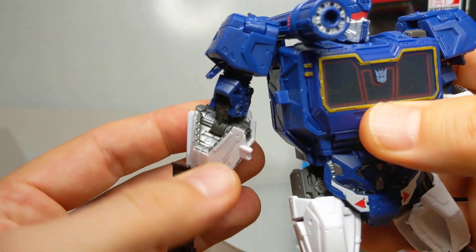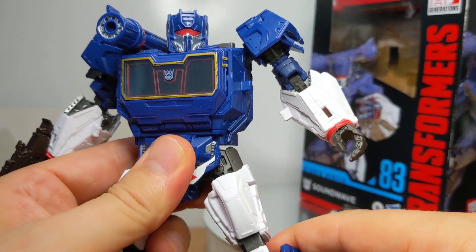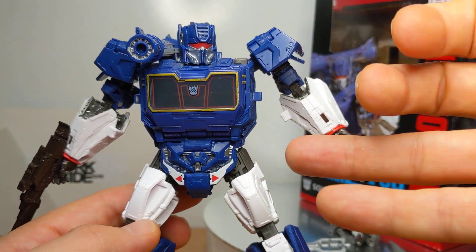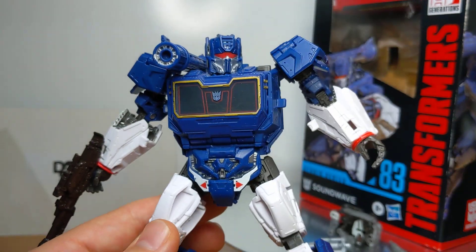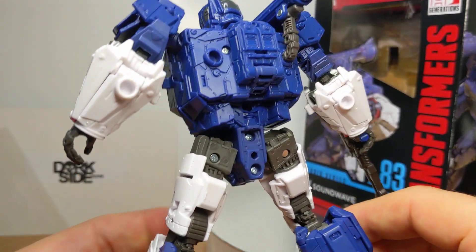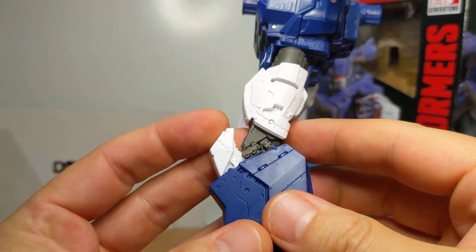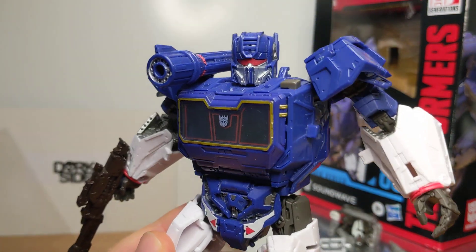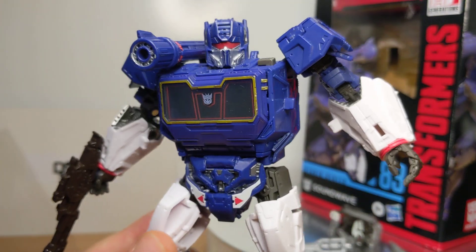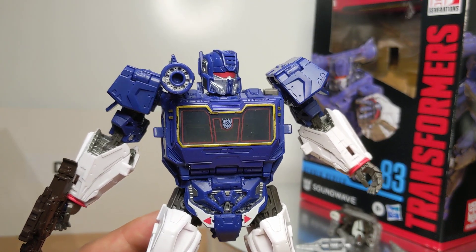A little bit of chrome silver inside, which I really do love inside the arms — it adds a little bit of difference. They've kept it light on paint from a practical standpoint. Looking at the silvers, the blues, the dark greys, the real silver inside, the chocolatey weapon — they've placed the silver in the right areas and kept it minimal. We've got some nice small red highlights and touches. Ultimately if there were any gripes, it's just the paint not getting a chance to get that really weathered, great look. But the sculpt on this is fantastic, and the fact that you can get Ravage to tuck up inside — I think it's excellent.